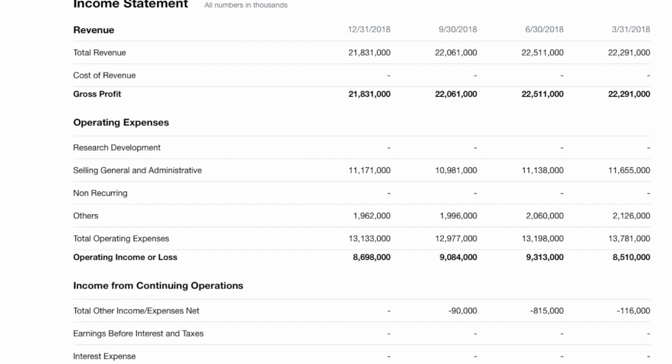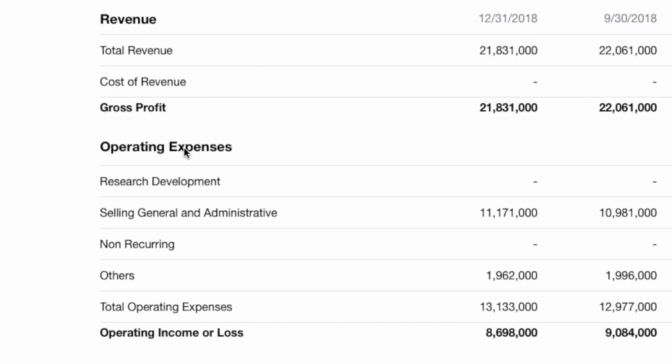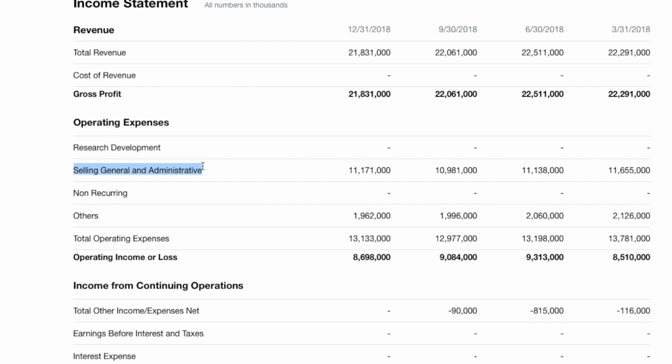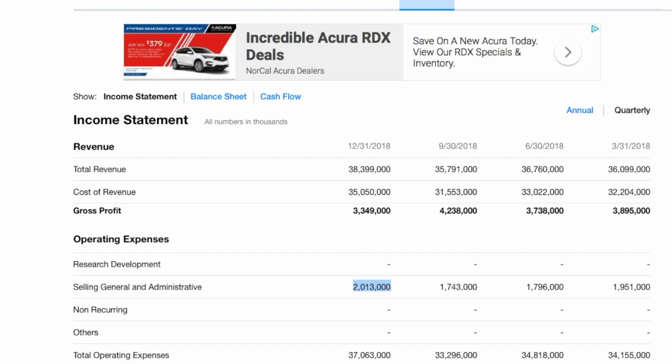When we look at a company, it's important to not just look at the cost of revenue, but also at the Selling and General Administrative numbers, to see how much money they're spending on things like advertisement, marketing, administrative costs, etc. Different companies have different numbers, and it's also nice to compare companies in the same industry when we're trying to figure out which company is better.